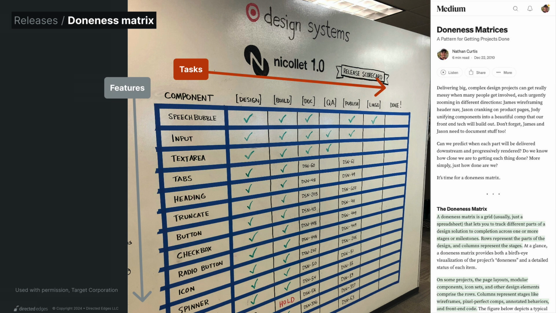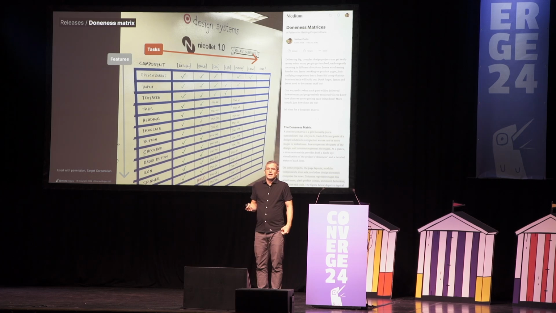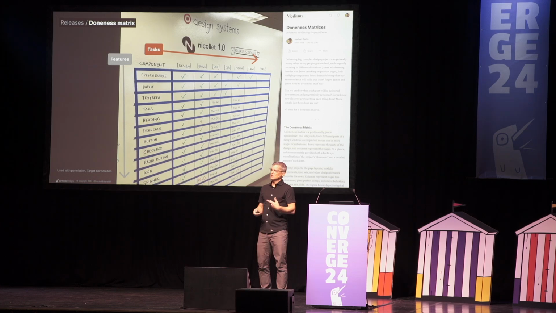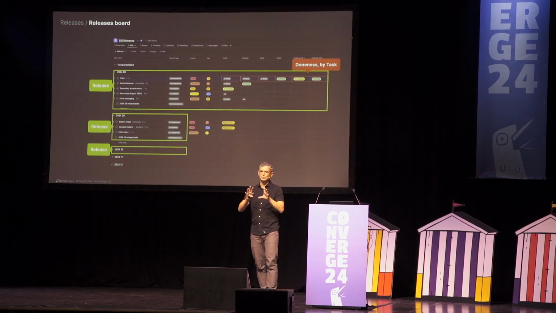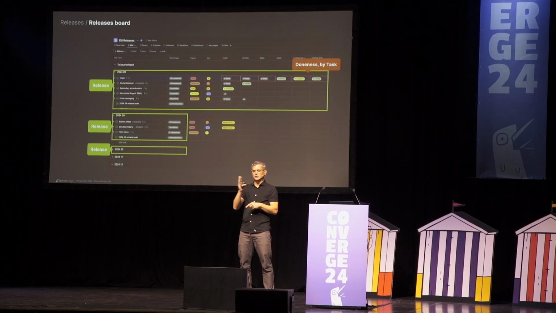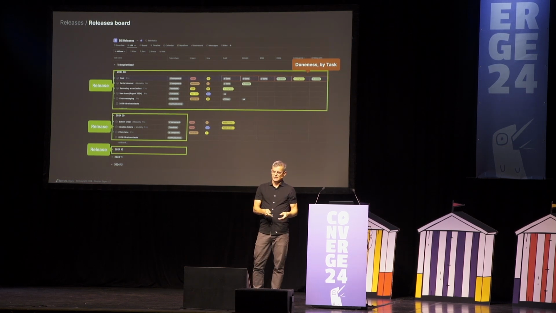I've already shown the slide from iOS and Android. This is an example that was in a physical space in Minneapolis, Minnesota, where Target was making their design system. It was right next to the elevators, and it enabled designers that cared about what was getting done and when do I get this thing, and the design system team to say, here's where we're at, here's when you can expect it. And so we try to take a tool like Asana to reflect those things. And sometimes I have to manually do it, and it's worth my time to do so because this release board, here a release highlighted in green, has columns for each of the steps, and we can see this progression towards readiness to do the release itself.